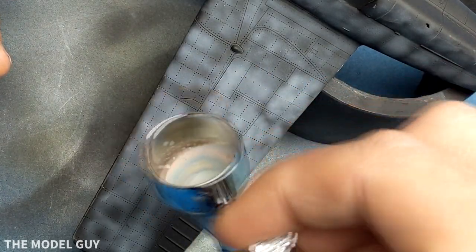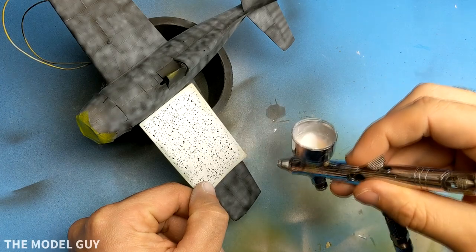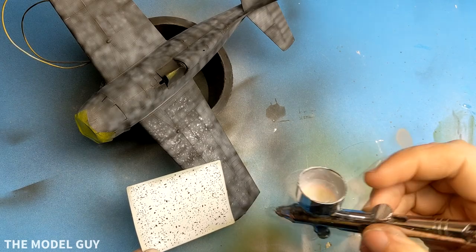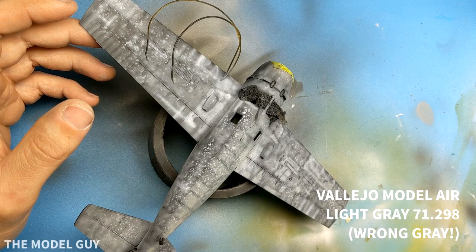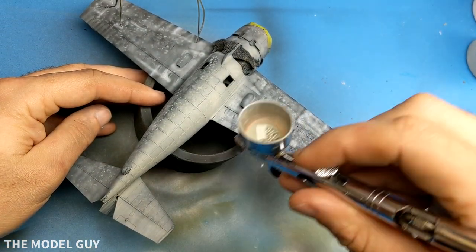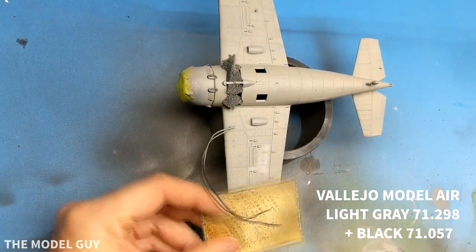My favorite part of this kit was the weathering. Being a naval-based aircraft operating in the Pacific under harsh conditions, I was able to really go to town and experiment. I did the normal black basing, but also did some post-shading on top — by having my main color down, I came in and did the same thing again with lighter and darker spatter marks to add more depth to the paint. One resource I really enjoyed is a book called A Storm of Eagles, which has great reference photos and fantastic color photos in the back — including one of a Corsair taxiing out that really shows the harsh conditions these aircraft had to endure and still fly and fight.